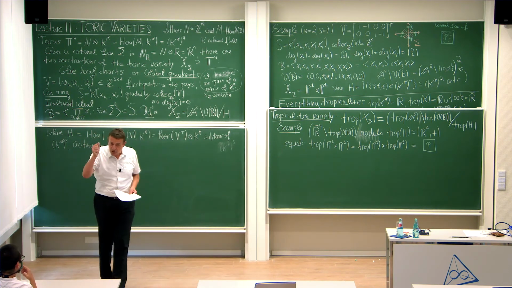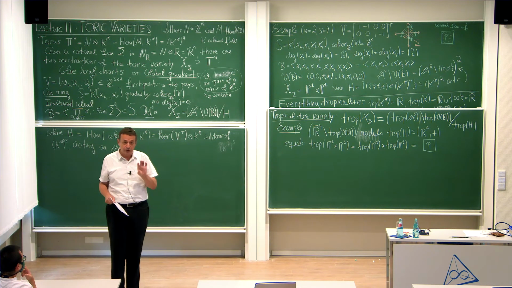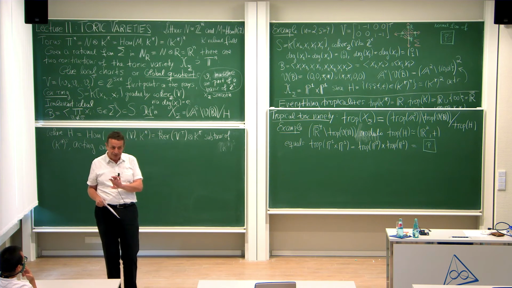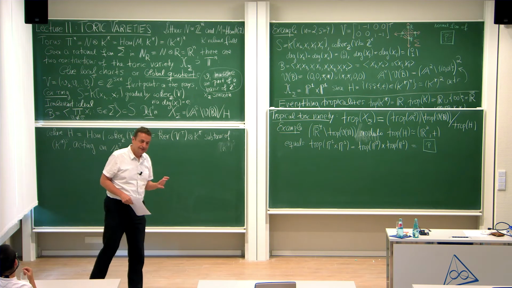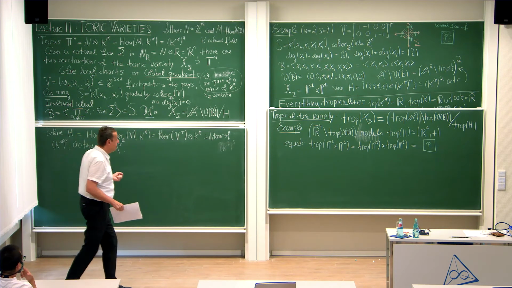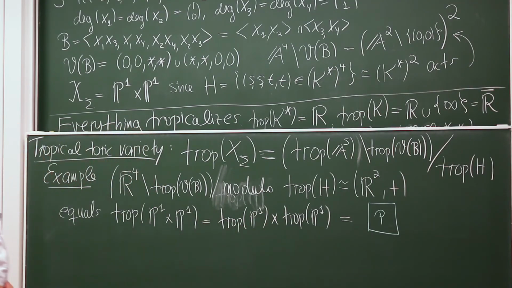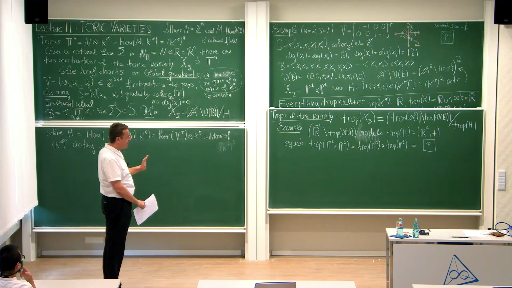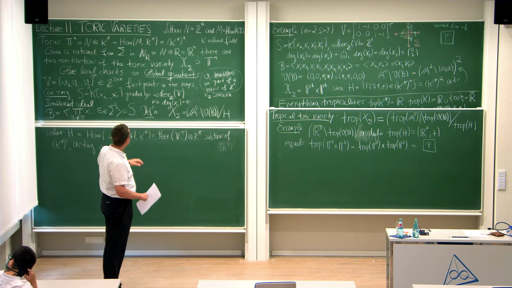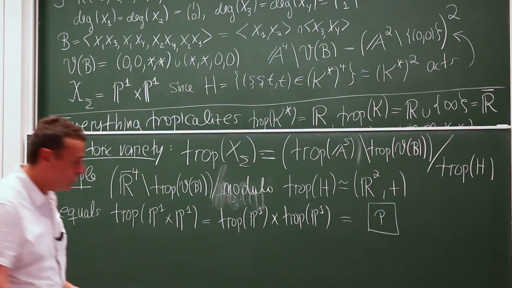Now it's always good when you look at this to ask every object, do you live in M or do you live in N? The tropicalization of the toric variety, that is the polytope, and this lives in M. The fan lives in N. So there are M objects and N objects, and it pays to pay attention and not identify them too quickly.